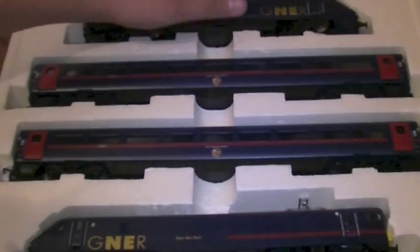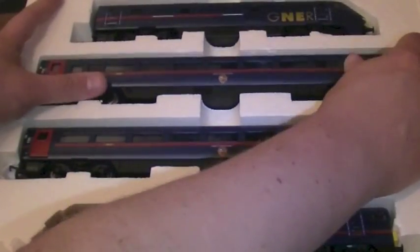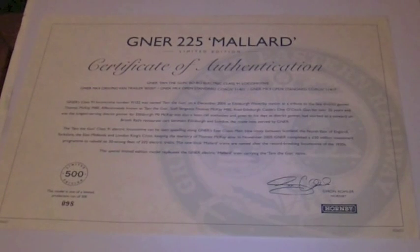On the end there's a nice bit of detail with a door reading 'authorised personnel only,' same on the cab end as well. Then you've got the two coaches, C and D. Coach C has red or pinky-coloured doors — I believe different coloured doors are now required by legislation to show passengers where to board. It carries the Route of the Flying Scotsman livery with the GNER logo. Nice detail on the end, with a light grey/beige coloured end. It's a made-in-China model. Coach D will be essentially the same.